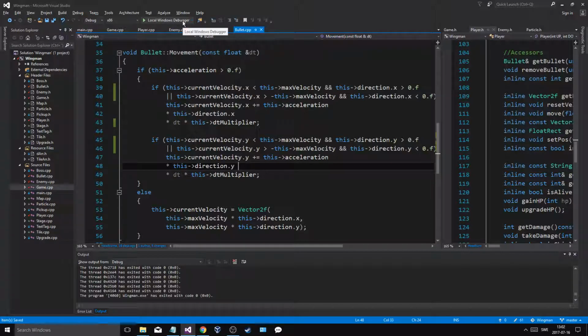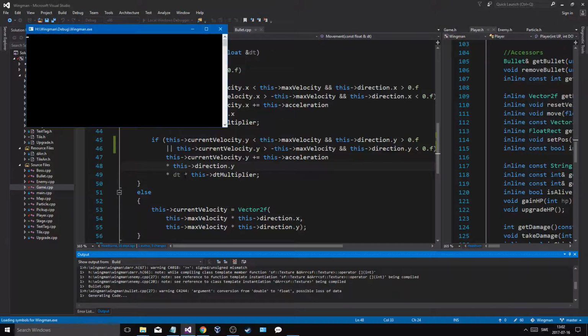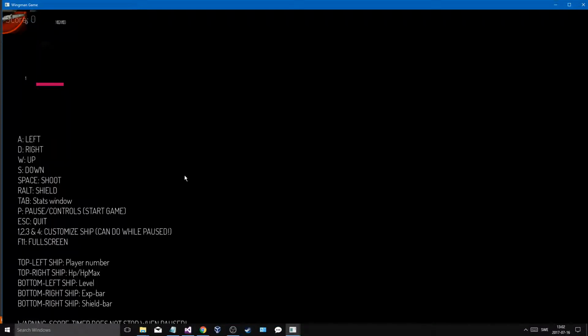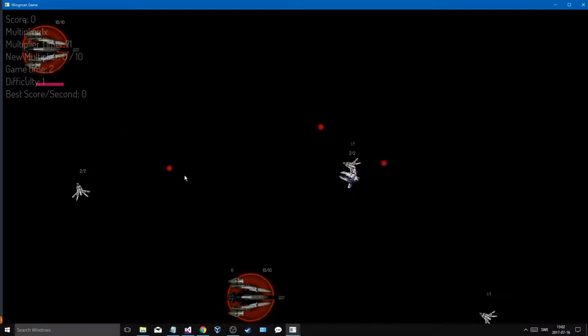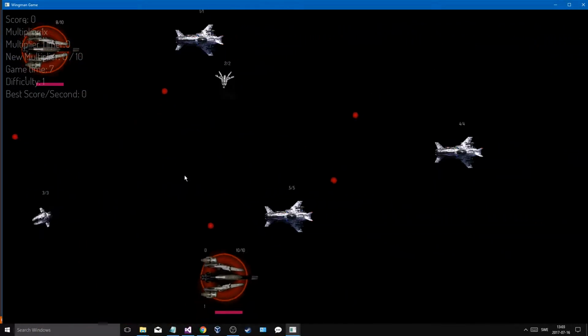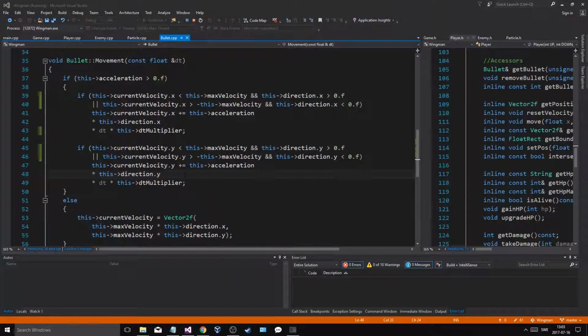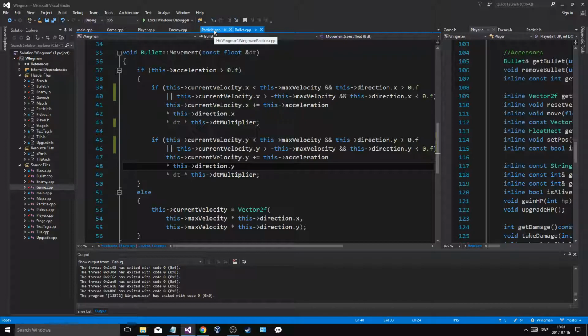So hopefully now we shouldn't have a problem. Let's see if that works. So this basically lets it accelerate no matter what way it's going. I think it's working now, since they're not bugging out. It's quickly accelerating.